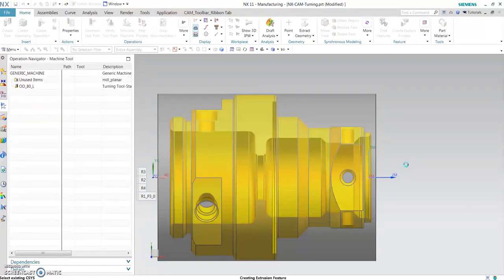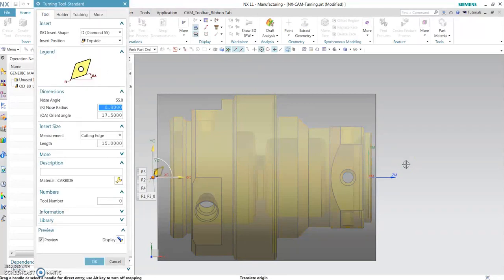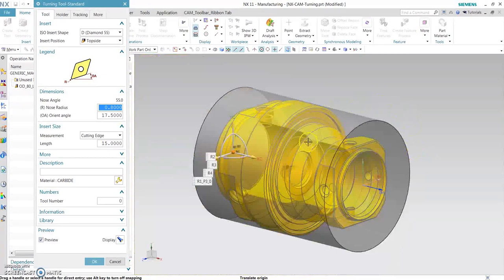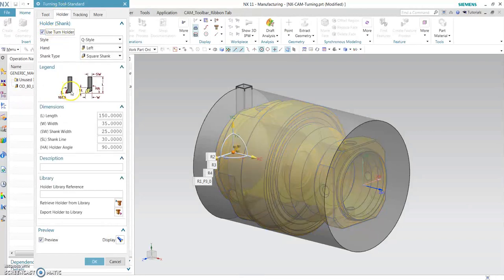To determine the hand of the tool, you need to select the spindle rotation. The spindle needs to go into the top of the insert. So when you look at the way the lathe is spinning, the spindle is going to turn this direction. The top of the holder needs to face the spindle, go into the spindle. I will cover all the steps in the simulation. We'll do a very good simulation as a follow-up on this video. 55, looking good, cutting edge length, nose radius, orient angle, holder, turn holder.